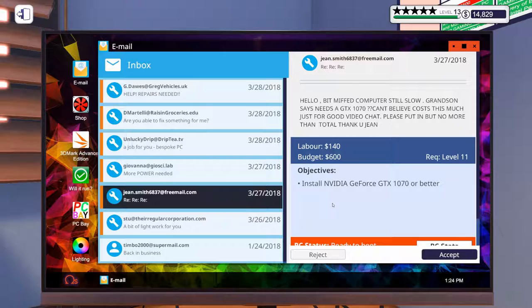Here's old Gene Smith again. "Hello, bit miffed, computer still slow. Grandson says needs a GTX 1070. Can't believe costs this much just for good video chat. Please put in, but no more than total. Thank you, Gene." So Gene just keeps letting her grandson talk her into a very expensive gaming PC. So let's accept that one.